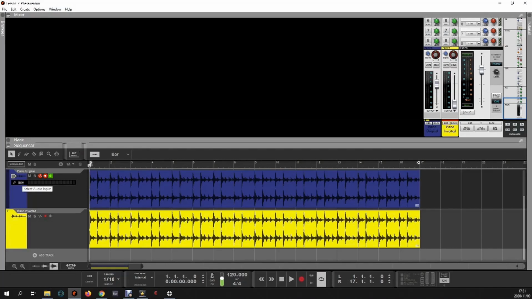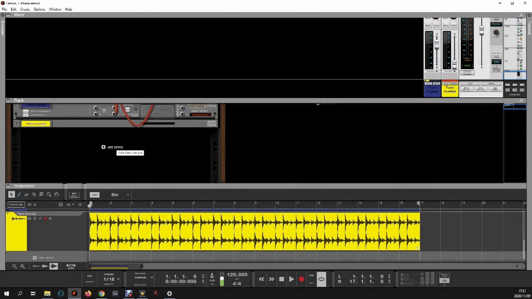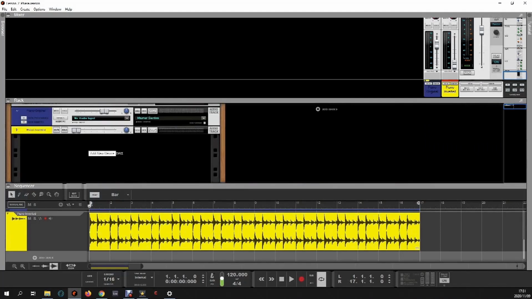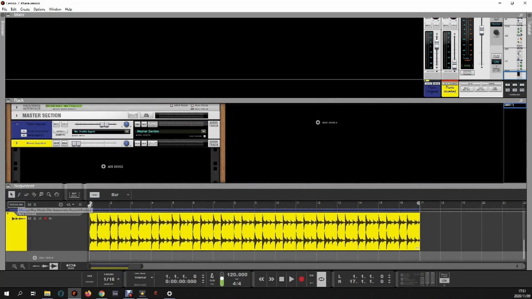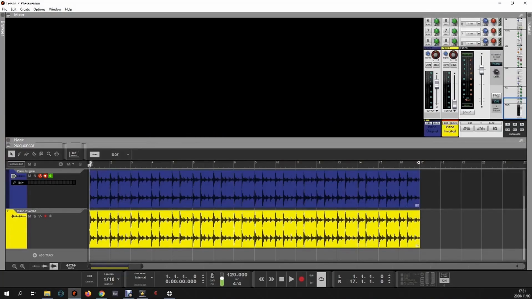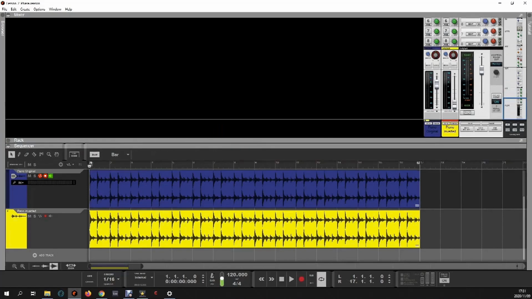Now that we've discussed the basic principles of sound and the hardware and software that we need to get ourselves going, let's take a look at some recording software and let's see how it's constructed. This DAW that you see in front of you is called Reason. This is one of the DAWs that we will use during this course. As you can see, there are two stereo audio tracks. One is the blue one called Piano Original, and the other one below it is called Piano Inverted in yellow. Let's take a closer look at these audio tracks and see the similarities between them.